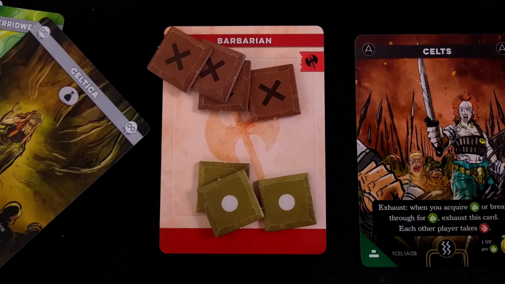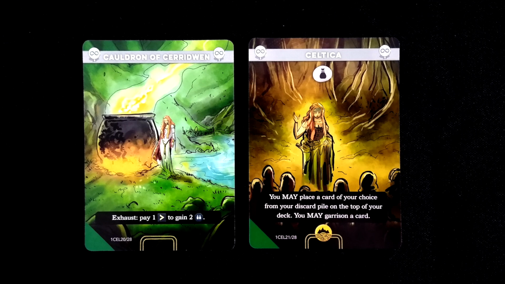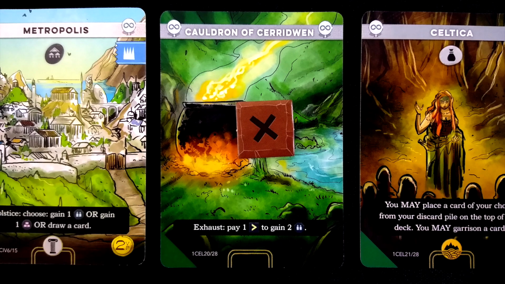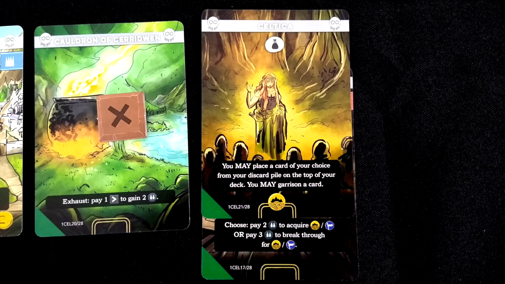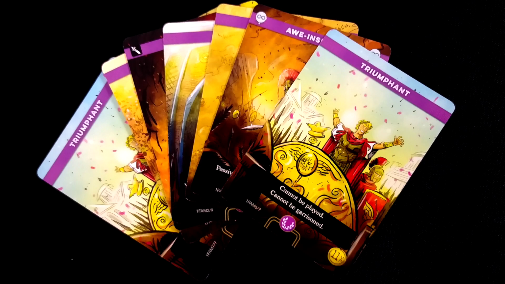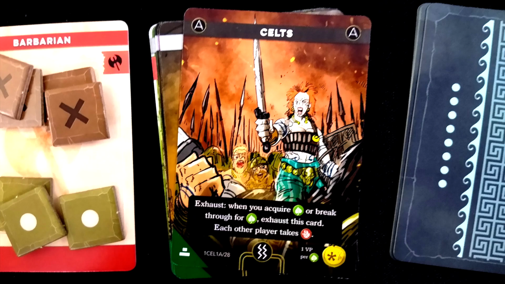On your turn, you will have 3 actions that you can use to play cards. Some of those go straight to your discard, others go on the table to offer further actions when they're exhausted, at the end of each round, or when you get to garrison, which is basically putting a card under another card. There are also ways to add fame cards, which are good, unrest cards, which are not so good, and there's a history that lets you cull your deck.